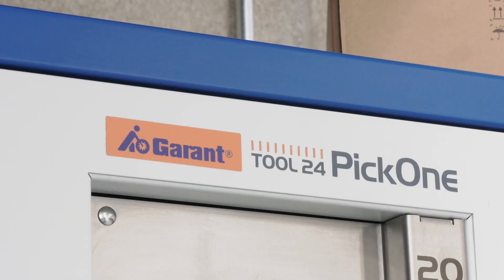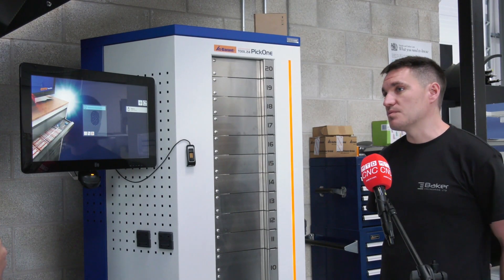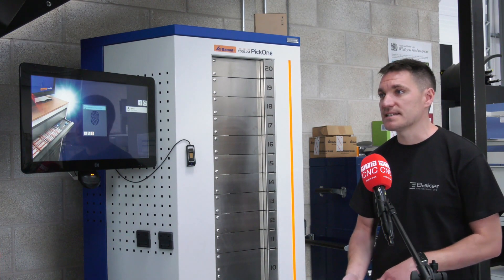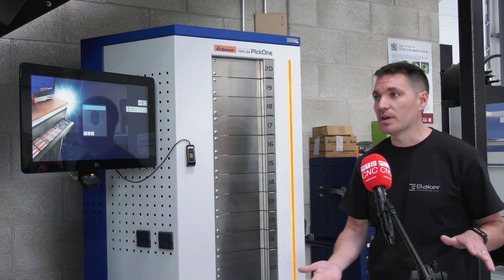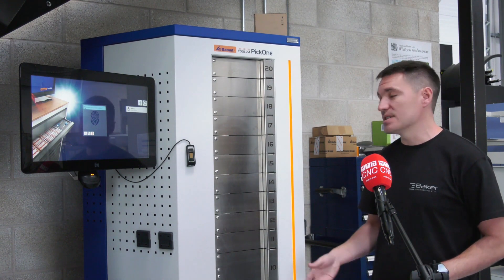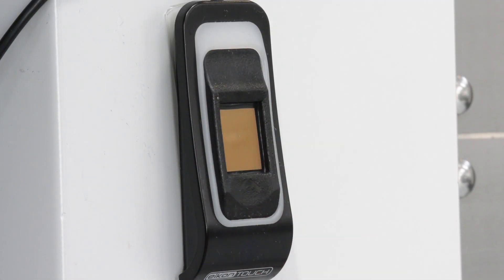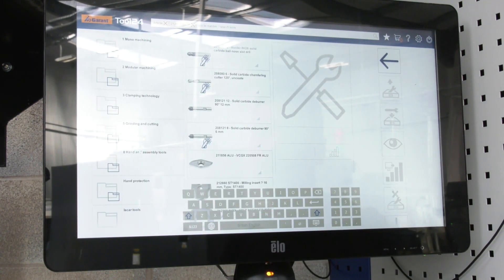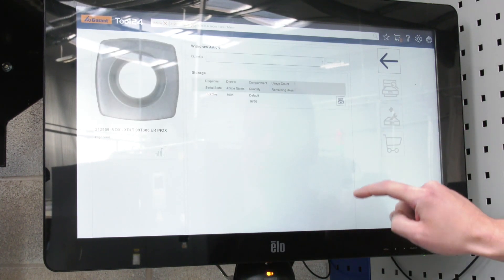And we can't talk without discussing this vending machine behind you. How does this help the business? It helps us massively because it frees my time up. Before, I was manually tracking and tracing which job required what tooling and where the tooling was around the business. Now it's all contained within this vending system — I can log on, see where everything is, see if anything needs reordering, and set automatic reorder points for tooling we constantly use.